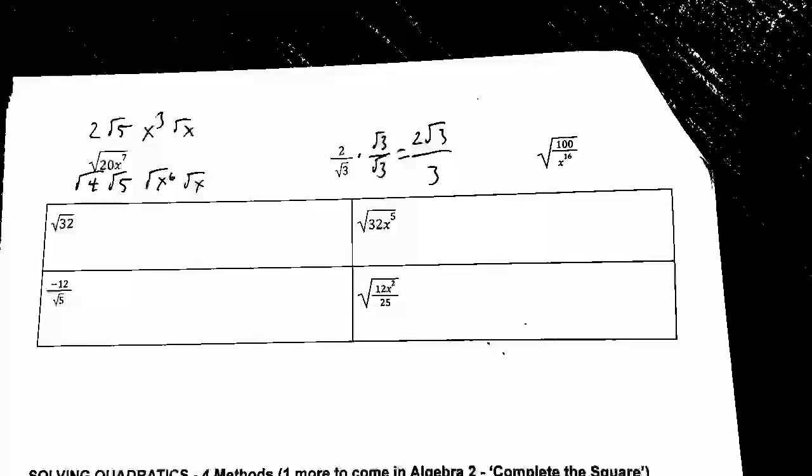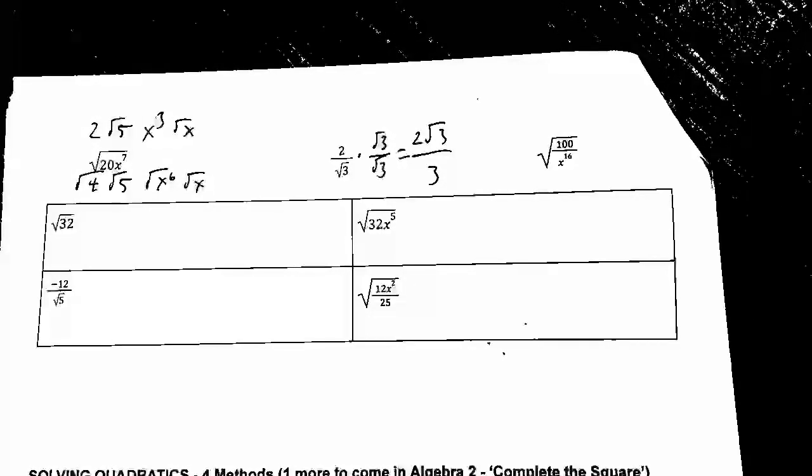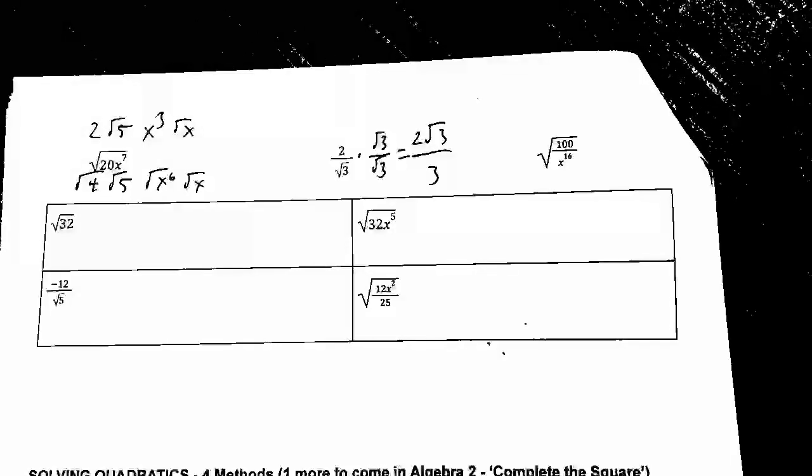How do you simplify this one here? Multiply by root 3 over root 3 on both sides. So what do we get? 2 on the top, we get root 3. At the bottom is 3. Like for the other one, could it be 2x to the third, square root of 5 and square root of x? I'm okay if you put it in a different order. In general, you want the numbers first and the variables second.